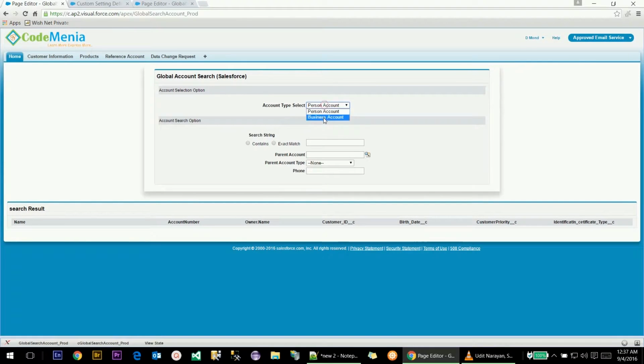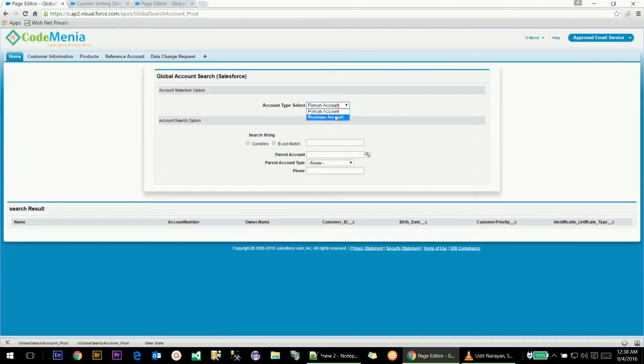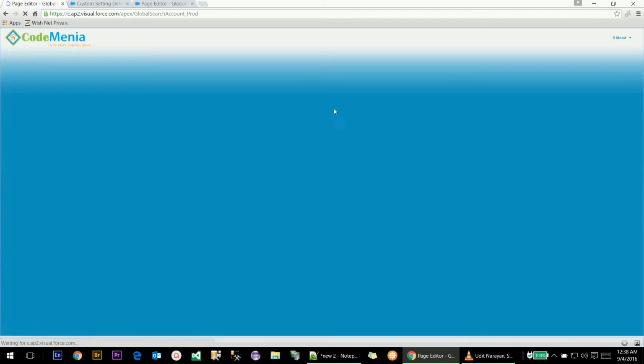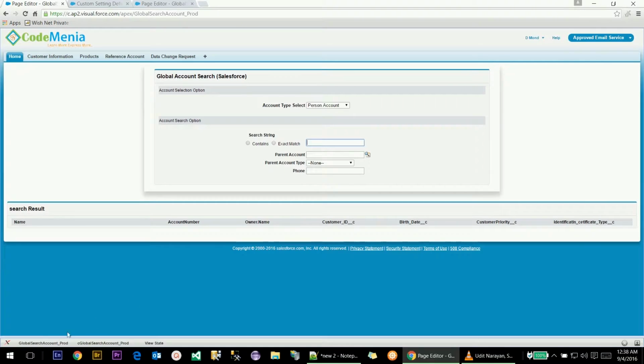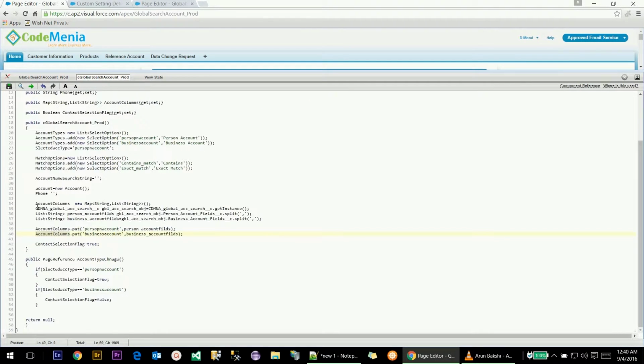So you can see the name, these are the person account fields, and now these are the business account fields, which are displayed in a more proper way. So this is how we can change the columns more dynamically based on the pick list value change from the VF page.